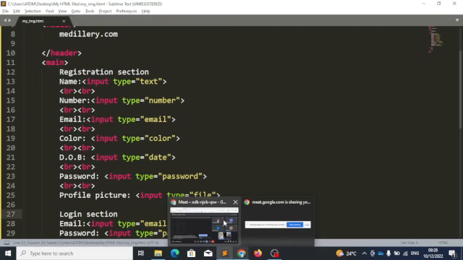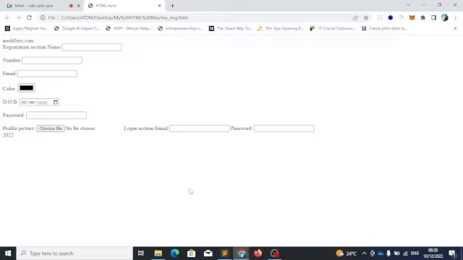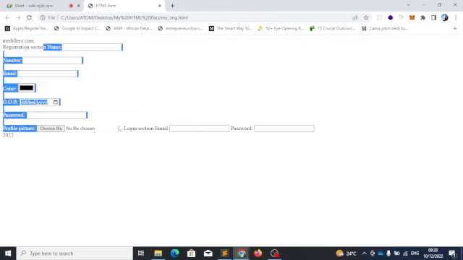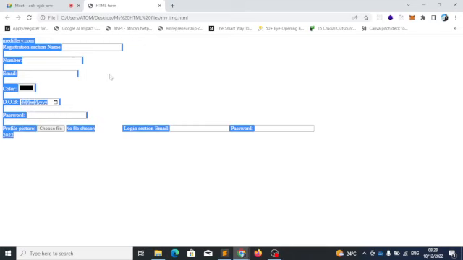But it doesn't look cool enough. You want to structure it. Remember, that's one of the essences of HTML, to structure your page. You want to tell HTML that everything here is together, like this is the login section and this is the registration section.